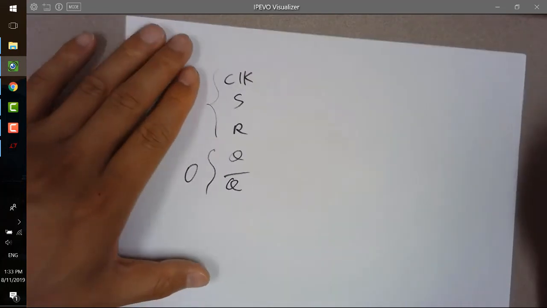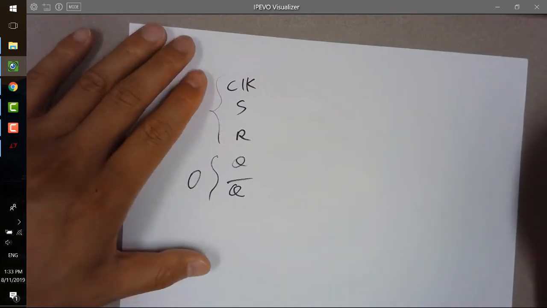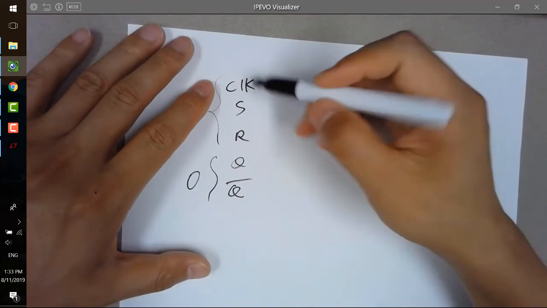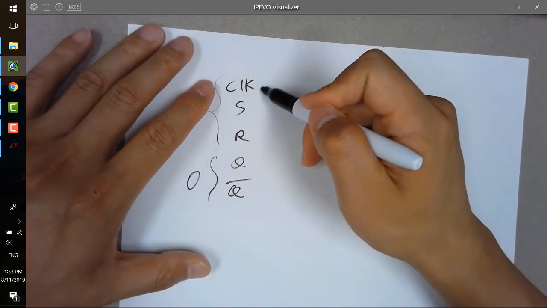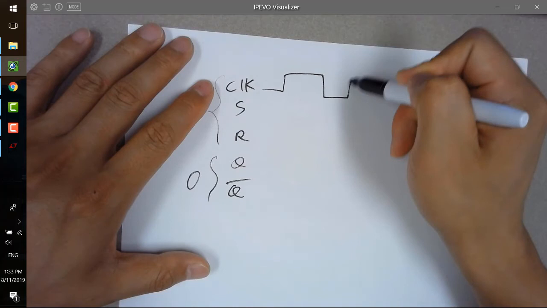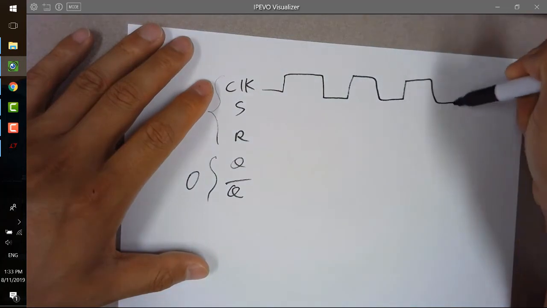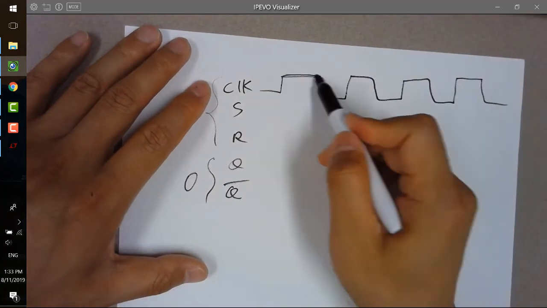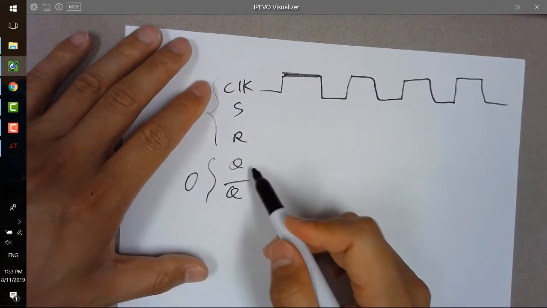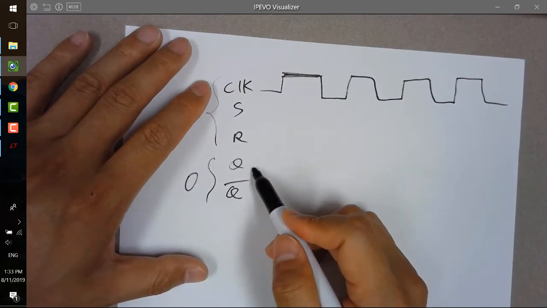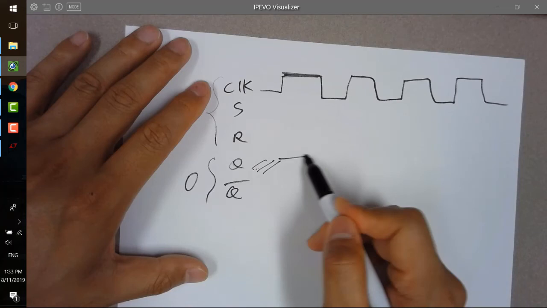What kind of simulation would you like? So we want to verify if when clock is 1, right? So we have a clock. When clock is 1, the output will be set. Whatever it is right here, it's going to be set here.